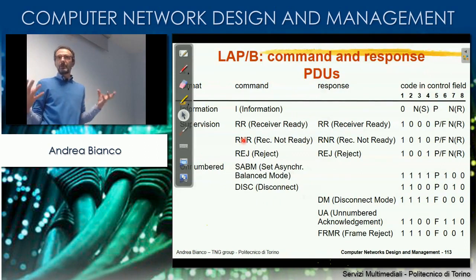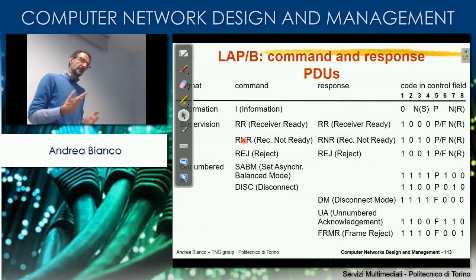Okay? So lessons learned, what's important for us. First of all, I would like everybody to have at least a basic notion of what a window protocol is and what the features of a window protocol are. Okay? The basic functionalities. It's the basic way of doing error control and flow control. Second lesson learned: in this architecture, we have 3 layers, which are doing different things, but we also detected some repetition. For example, flow and sequence control is repeated at both layers. These are the 2 main observations.